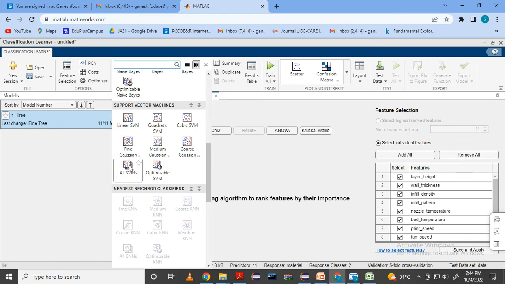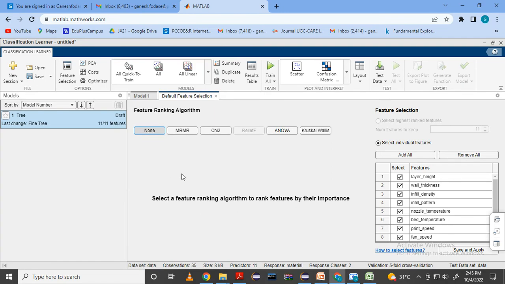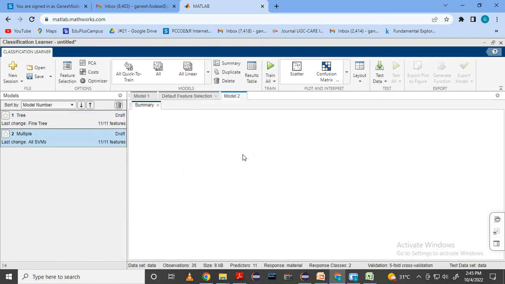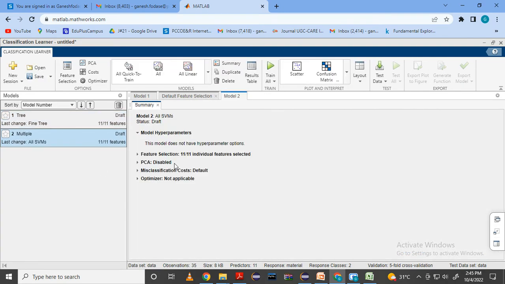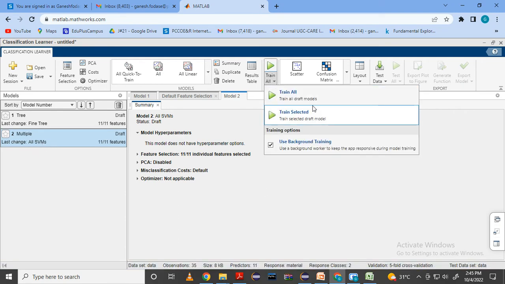I selected all SVMs because there are different SVMs available. After selecting all SVMs, we just have to click on train all. Instead of train all, we can click on train selected because I have to use all SVMs for training my dataset. So I just click on train selected.